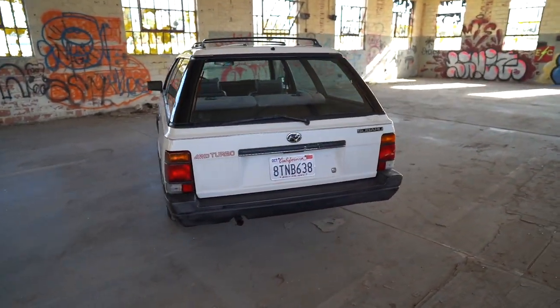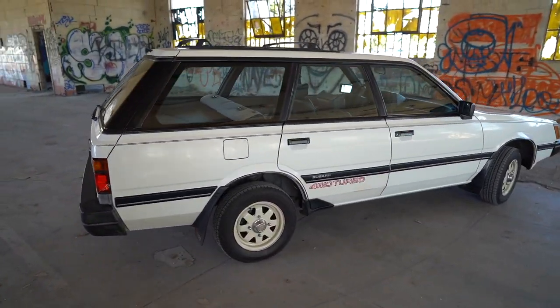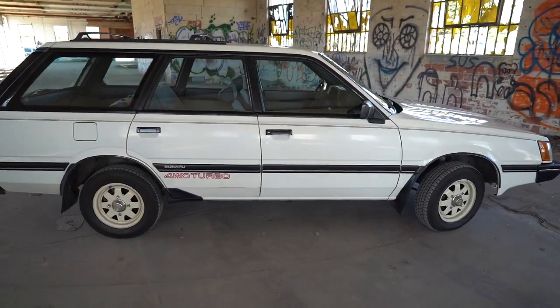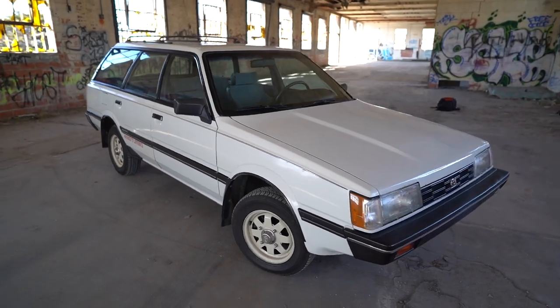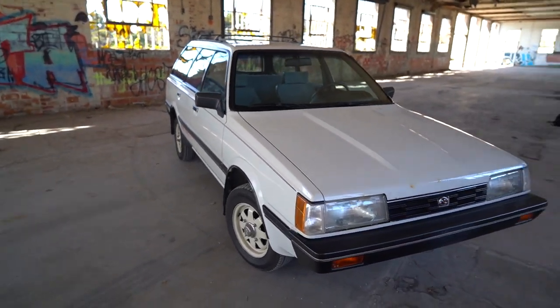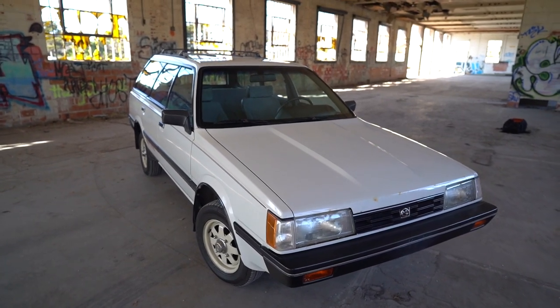But when you buy a barn find, you've got a crap ton of maintenance to do — new tires, belts, whatever. There's probably a three-and-a-half-inch binder of records here with the original car sticker that I'll go through in a second. I'll open it up right now and check it out some more.